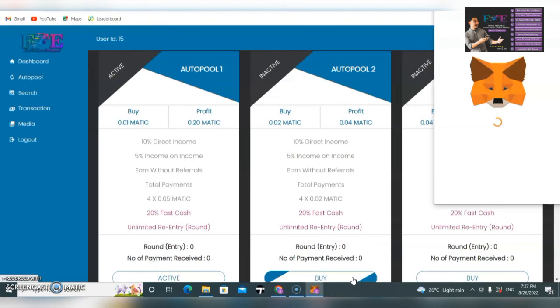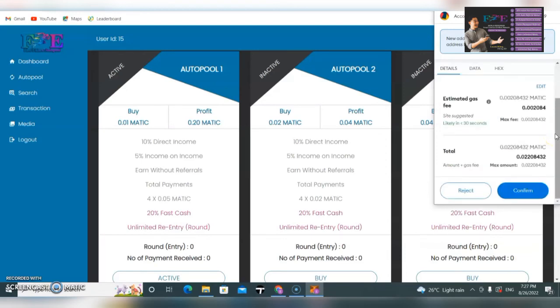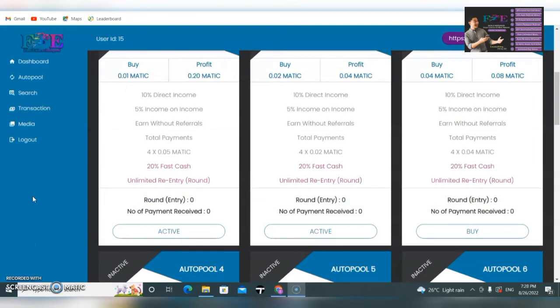I'm going to confirm the transaction. Okay, so now I'll confirm the transaction of buying AutoPool 2 and press confirm. Now you have bought pool 2. Now let's wait for it to reload. Now we have successfully purchased pool 2. Pool 2 is now active. You can see it is now showing active.